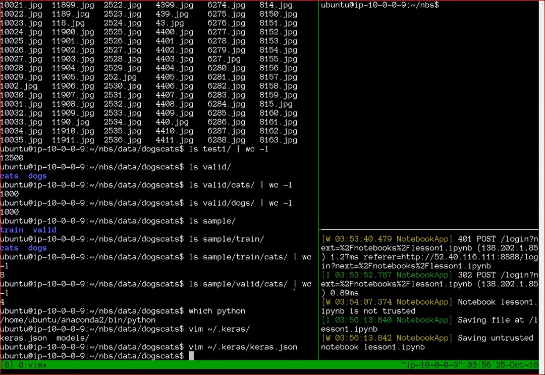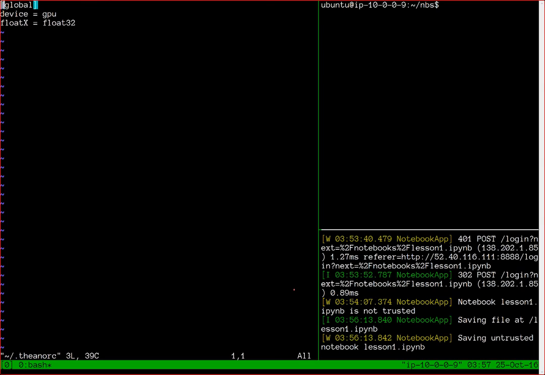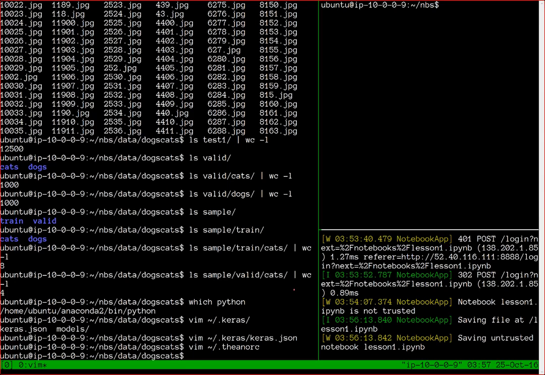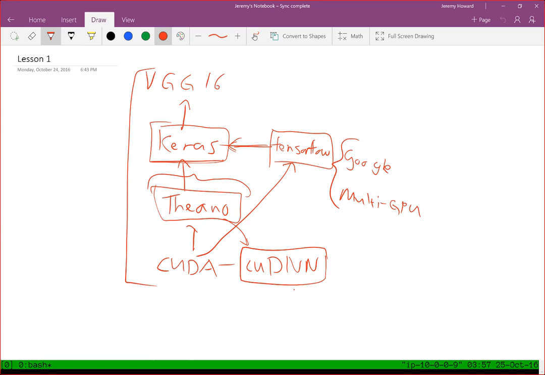The other configuration file to be aware of is the Theano RC. You'll find a lot of Unixy things are something RC, is how they name their configuration files. So here is dot Theano RC. I want to point out that there's a really important line here, which is device equals. This is either GPU or CPU. If you're using a T2 instance, you will find that the AMI we've created has changed the G to a C. And that's because the T2 instance does not support GPU. Okay? So if you want to switch from GPU to CPU, just change the G to a C or the C to a G. Okay, so those are the 2 configuration pieces that you may need to know about. For this class, you won't really need to know about those because everything's been set up for you. But I like to show you what's going on behind the scenes.